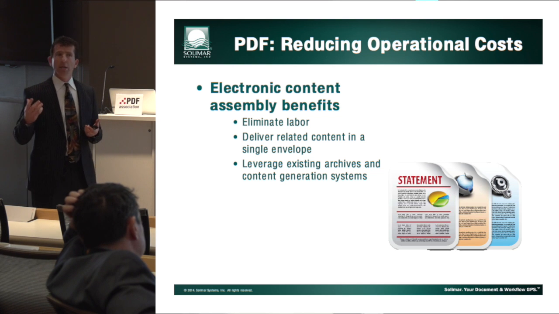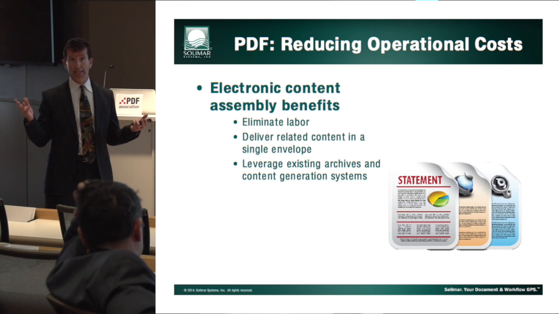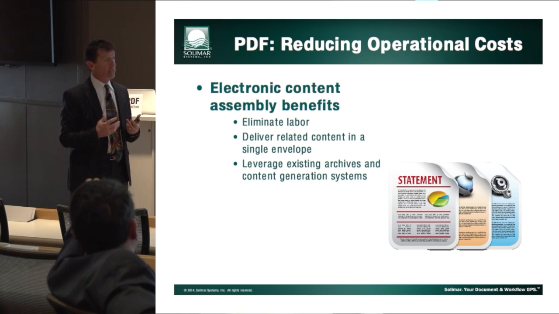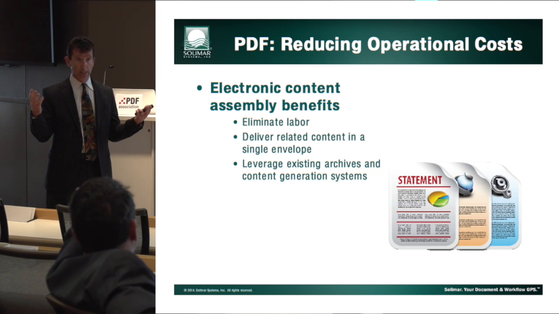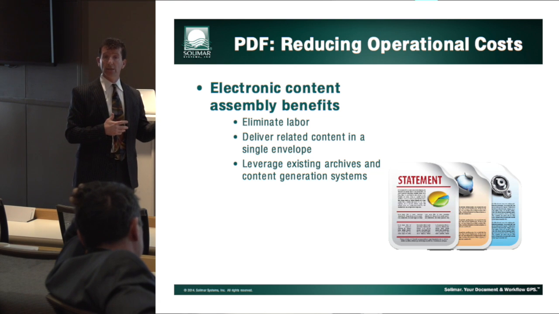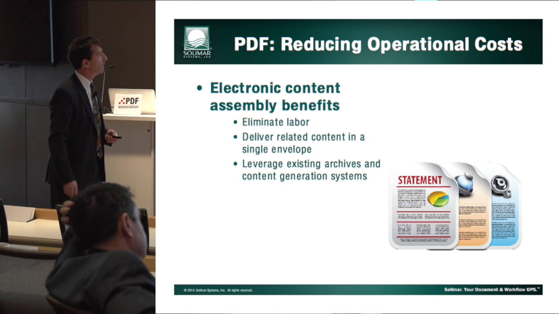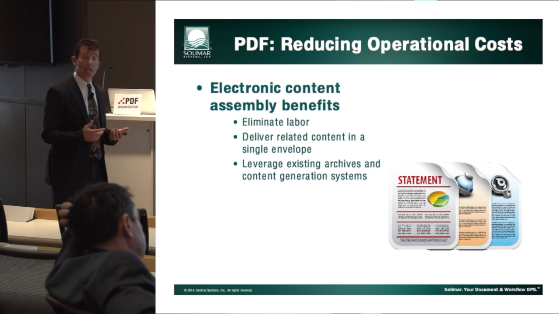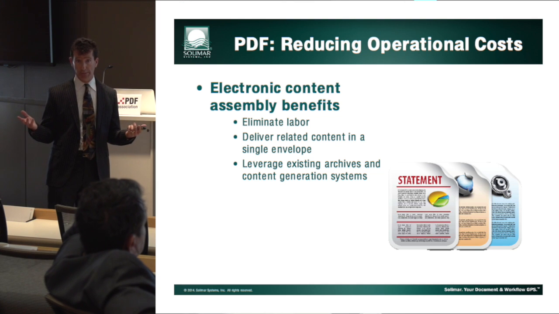So with PDF, even if that stuff doesn't originate as PDF, it may originate as a data stream like a legacy format, maybe AFP. You get it into PDF. In fact, you might have disparate data streams coming from those technology platforms, and you can weave it together into single document packets, and then do all the other stuff that we talked about before. The benefits are obvious. You eliminate labor, you get the benefit of decreased postage from single enveloping, and you don't have to throw out those legacy systems and platforms because replacing them can be hugely expensive to an organization.